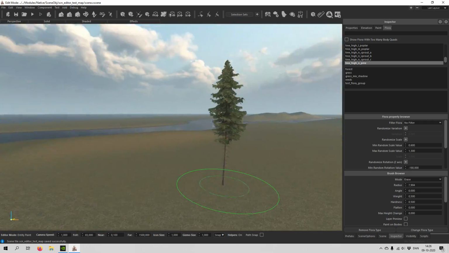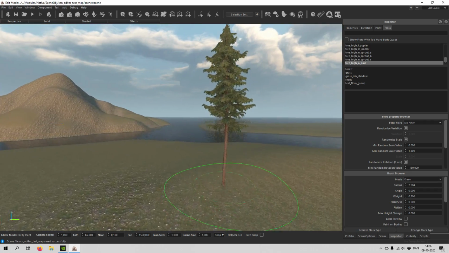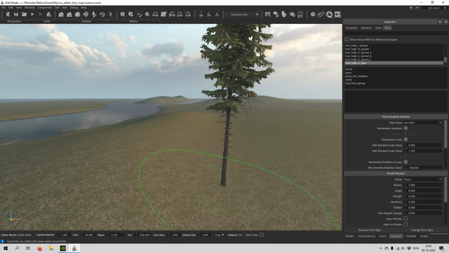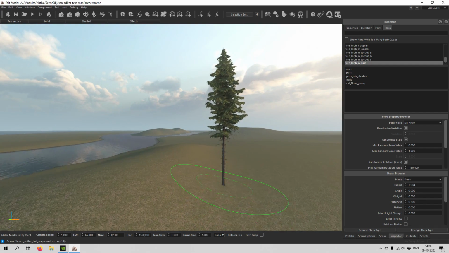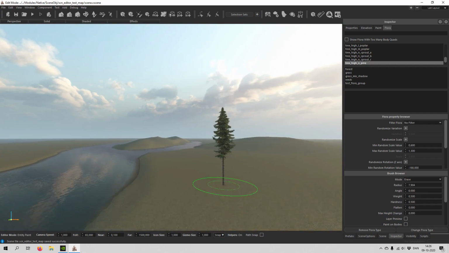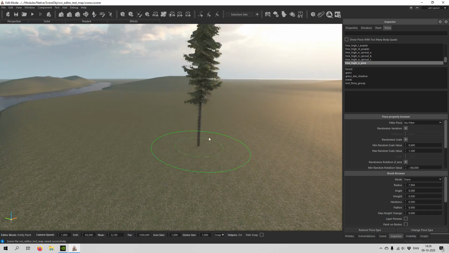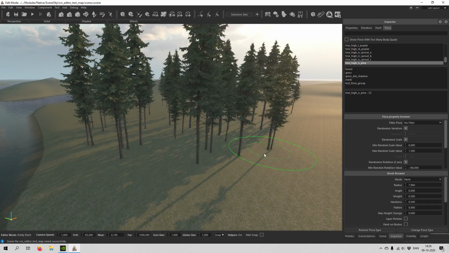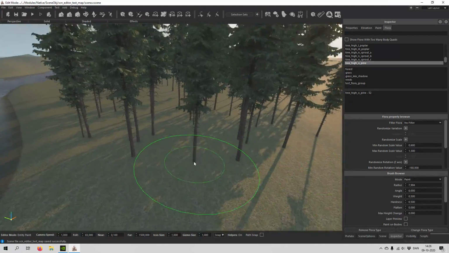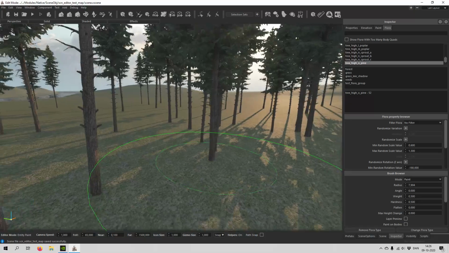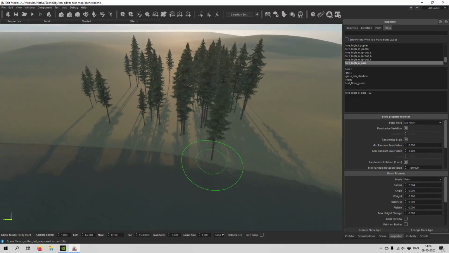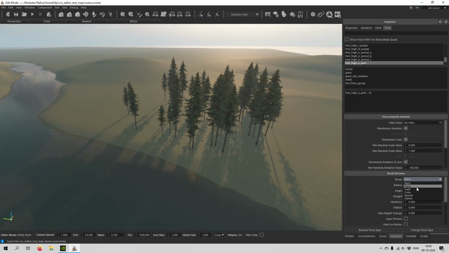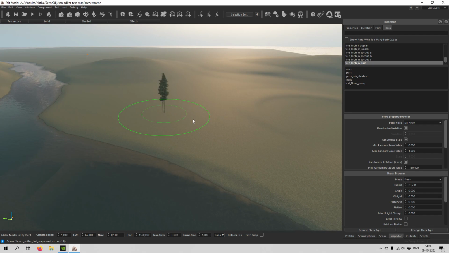Now that is what most people would probably do from the start, but I'm going to show you a much quicker and much cooler way to do it, because it's going to take a lot of time if you want to create a large forest. I mean, sure, you could just paint around, but you would still have to add grass and bushes and stuff, and that's going to take a lot of time and we don't want to do that. So we're going to do it the easy way, and I'm going to show you how.